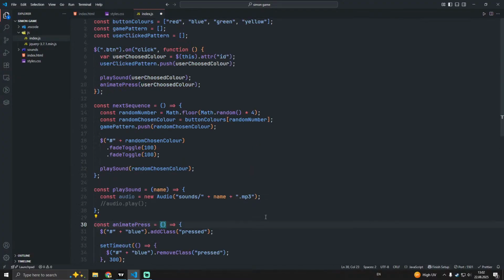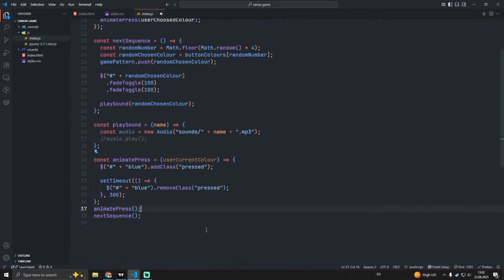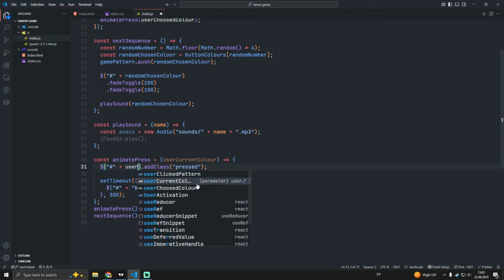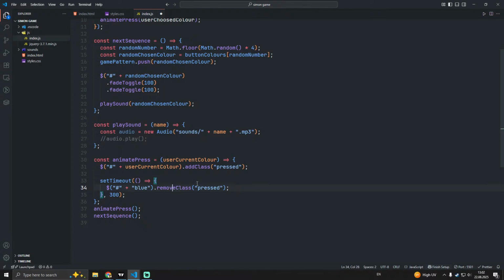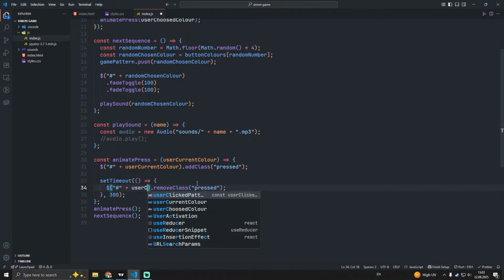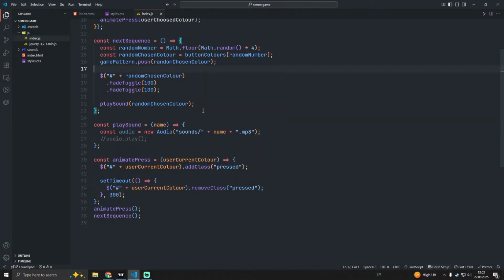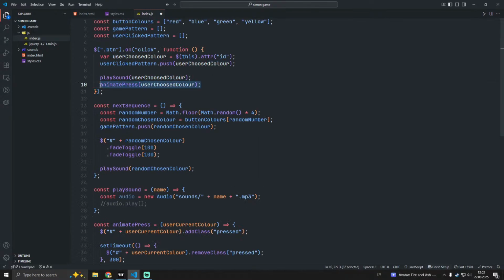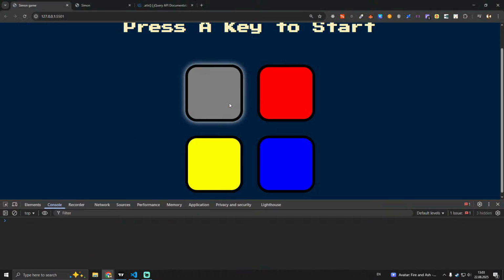So I'll need to give it a proper name so I wouldn't be mixed up: user current color. So in here this variable will be used. So now I don't need this animate press call because already I'll be calling after I press. Let's see what will happen.